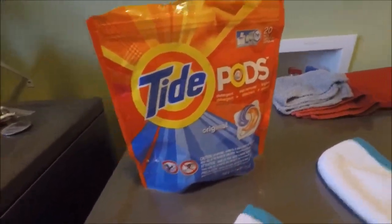Andrew Waters here, and today I'm home alone and I'm going to be doing the Tide Pod Challenge. I'm going to get like three ingredients, put it all over that shirt, put it in our washing machine, and see what happens. I have the Tide Pods right here. I only have one left, so that's good. I think I already know the ingredients I'm going to pick.